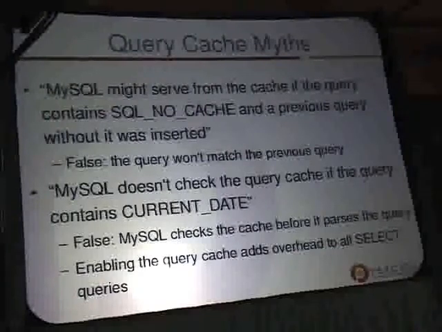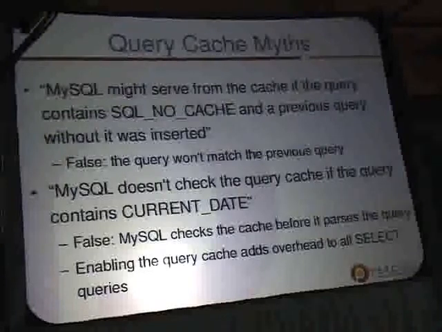Perhaps I should actually take a moment here and explain what SQL no cache is. SQL no cache is a hint that you can add into the query statement to tell the server whether you want something to be cached or not. By default, if you have the query cache enabled, which we'll get to later, MySQL will cache any select query. You can also explicitly disallow it by saying select SQL no cache star from table, or if the query cache is enabled only on demand, you can explicitly request that the server cache something by saying select SQL cache star from table.